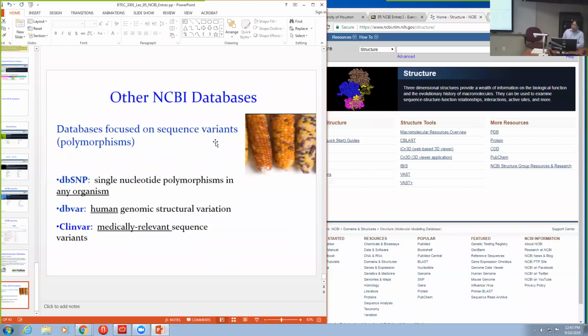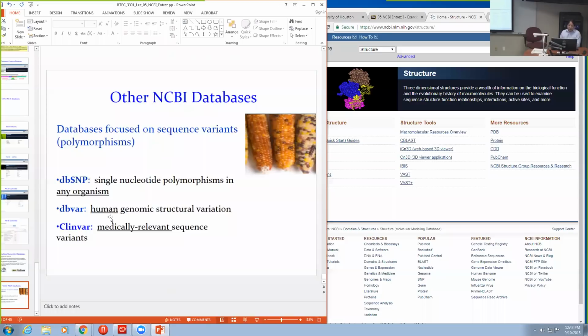Again, many of our diseases are just due to one nucleotide change from the normal. So we have many single nucleotide polymorphisms, SNPs, okay? And some of them are associated with disease. Some, we haven't found any association with disease. So all those SNPs will be found in this database.